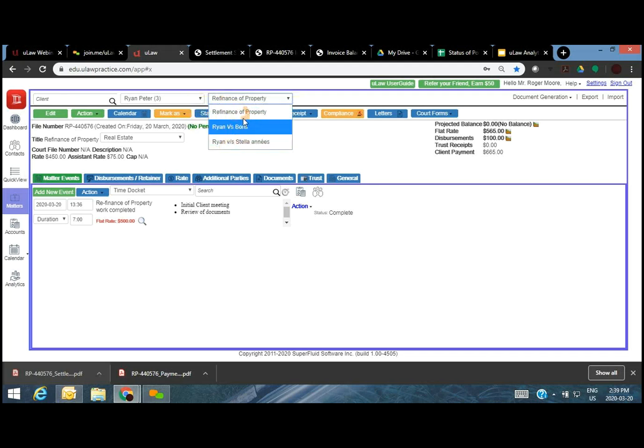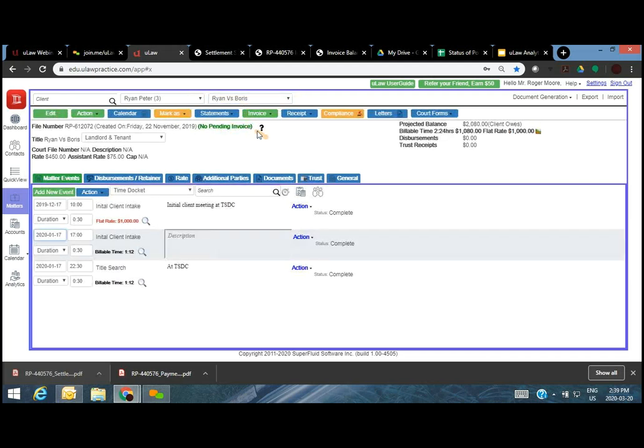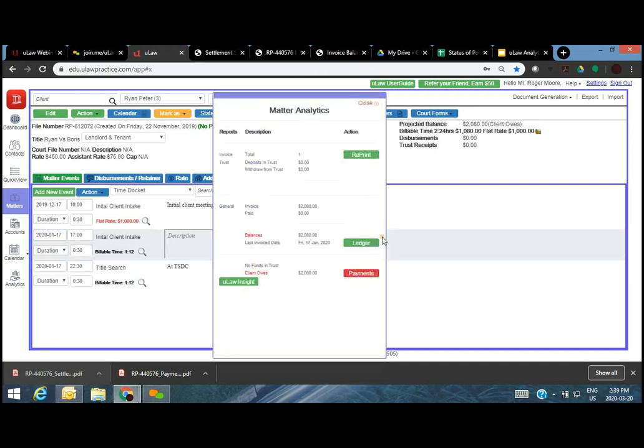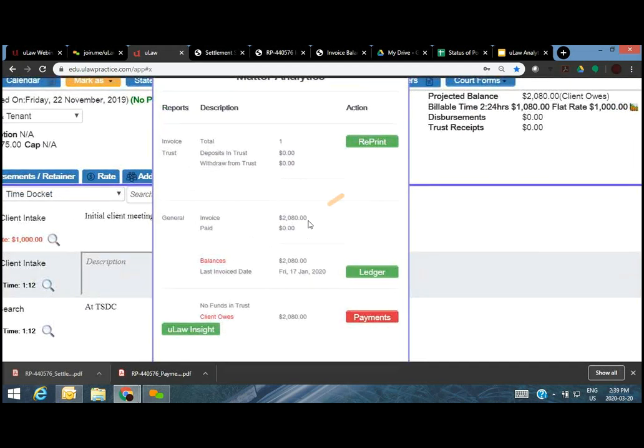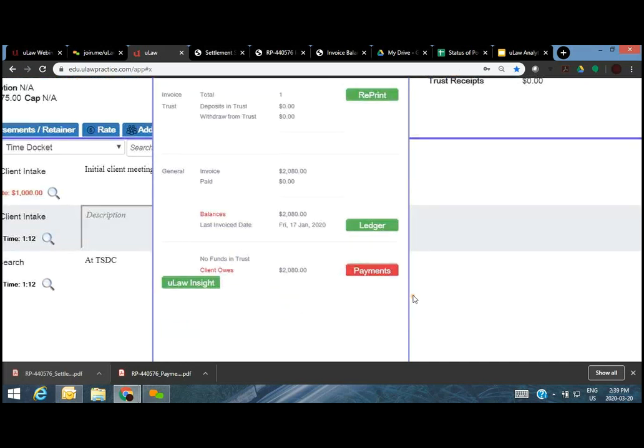If I go into my Ryan versus Boris matter, and if I click on the same question mark, this is going to give me a very different set of analytics. It tells me that there's no deposit in trust. An invoice was raised for $2,000. Let me just zoom this in. There's a balance of 2000. This is for an invoice that was raised on the 17th of Jan, and this payment has not yet come through.